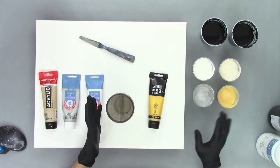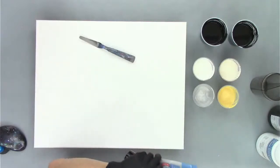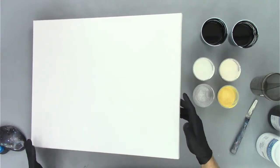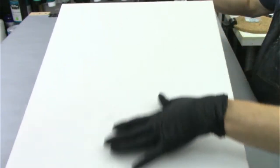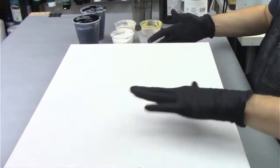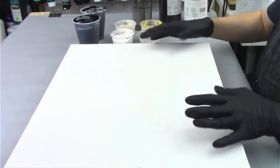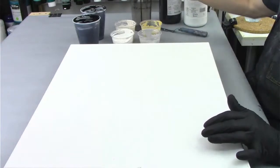I'm going to pour it using the waterfall technique. The waterfall technique — I hold the canvas at an angle, lifting it up with one hand while pouring the paint on the top section of the canvas, and it runs down towards the bottom. As the paint is running, I lower the canvas a bit so not all the paint runs off the edges. So we have this big long ribbon of paint, and it creates a very interesting, unique look and feel. This is also known as an angel wings pour — you'll kind of see why as we pour this, although the split cup will create a different effect.